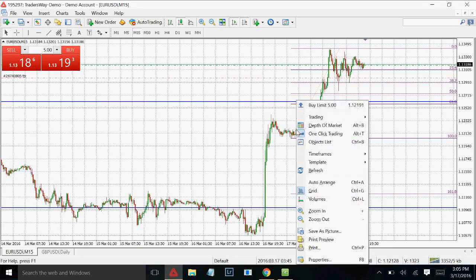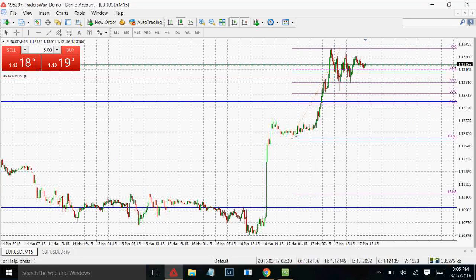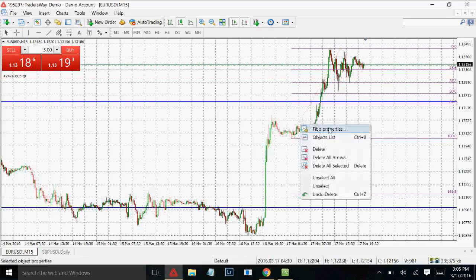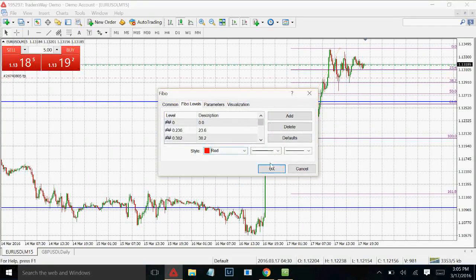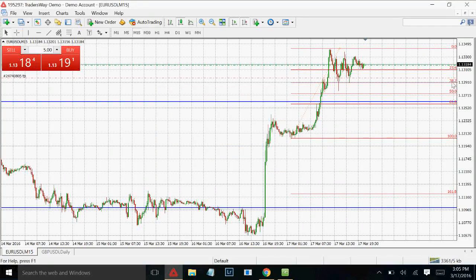And this is another way how I take trades, because that's what we're really looking to do: when to get into a trade and when to get out. Okay, so I'm going to make this red so you guys can see that. All right, so the 38.2. Now, how the theory works is when the market comes down to the 38.2, it's going to reverse and go back up. But I don't really like trading off 38.2 because a lot of times the market breaks that level. What I like to do is I wait for it to come down to the 61.8.